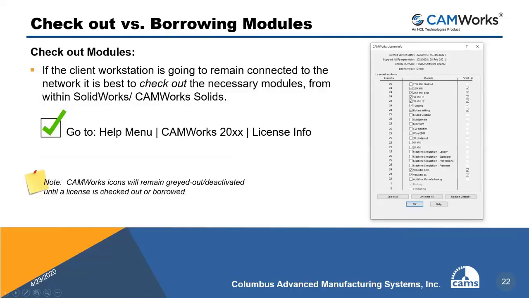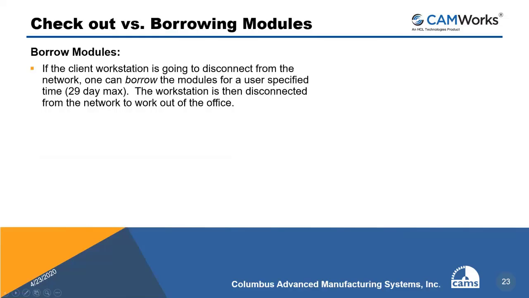Okay. Then there's borrowing licenses. So to borrow modules, the design intent is if the client workstation is going to be disconnected from the network, one can borrow the modules for a user-specified time, a max of 29 days. That workstation is then disconnected from the network to work out of the office.